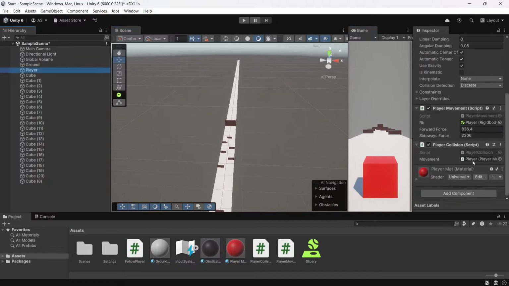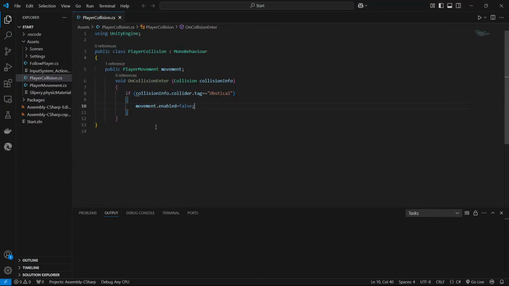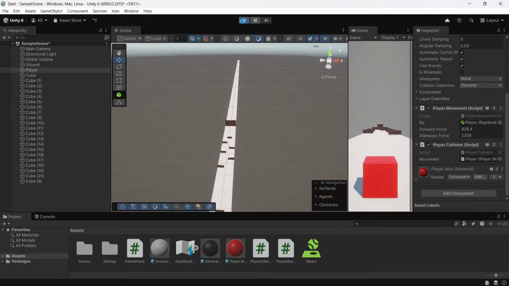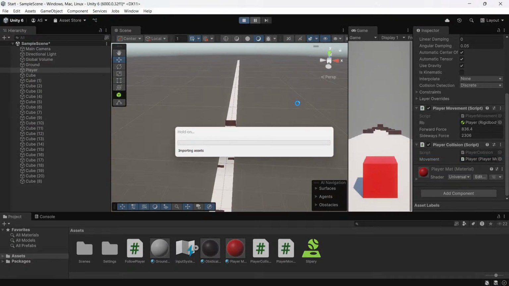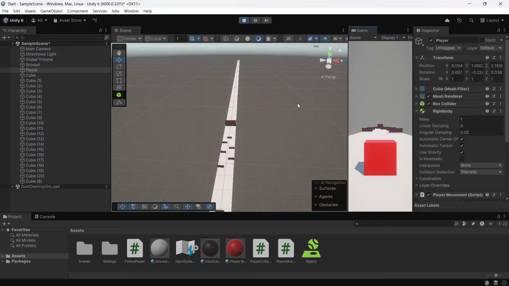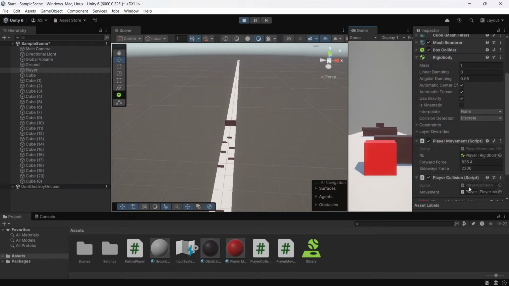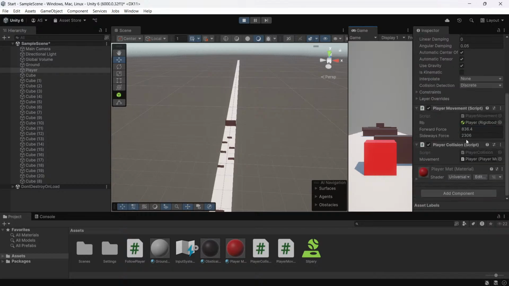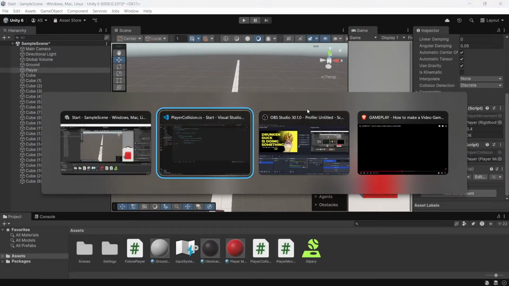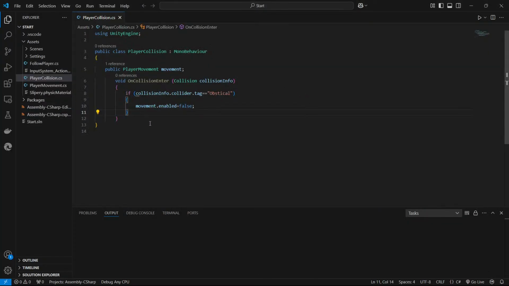Layer. It's been turned false. Okay, so where is the problem?